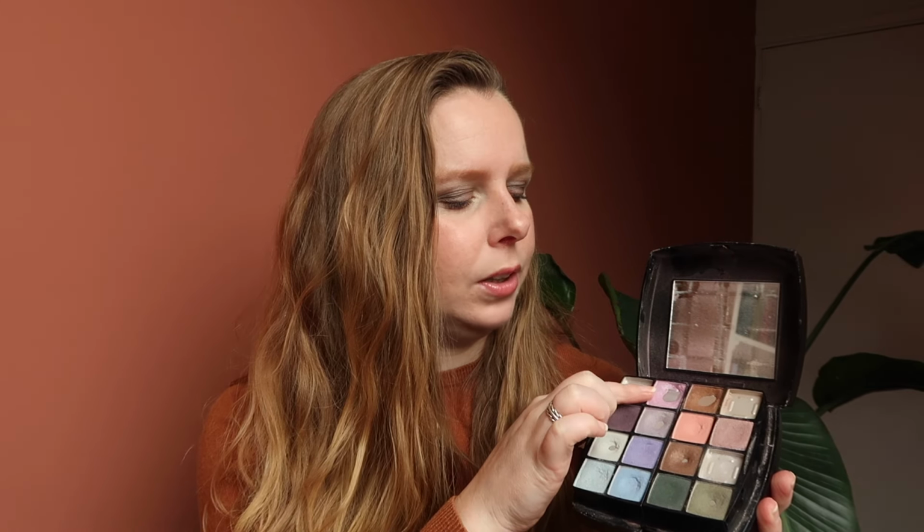And then for this guy, since we're still kind of like spring-ish, I want to try and still focus in on this guy, see if I can at least finish off what's in the corner here. I'm really close in hitting pan at the top right here. I want to try and see if I can hit pan in this guy, and I want to see if I can hit pan in my bronzer right there as well. Outside of that, I'm just gonna be playing with it. Nothing major yet. And that is it for today.